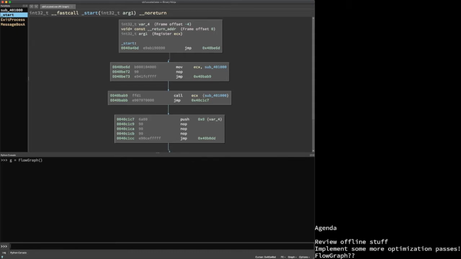All right. So we would want to make a new flow graph node. All right, and we want to make our G function our current function.